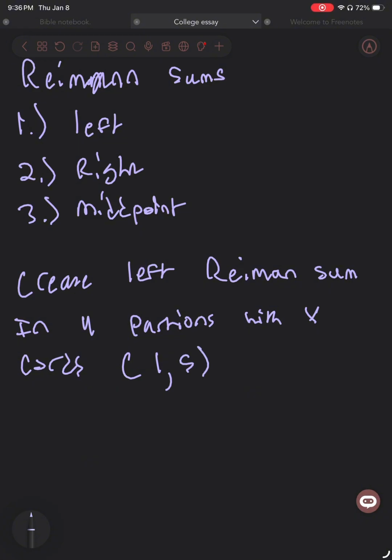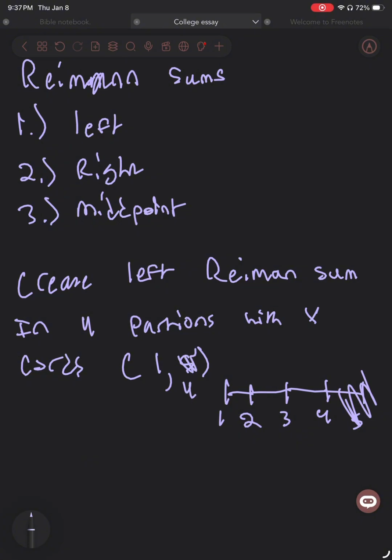And so if you're doing a left Riemann sum, then all you're going to do is take 1, 2, 3, 4, 5. So for a left Riemann sum, you're going to take 1 through 4. Oh no, that was right. Never mind. But yeah, your left Riemann sum should start on the very first part. So I want my left Riemann sum to start at f of 1. I'm just going to use this example, equals f of 1.